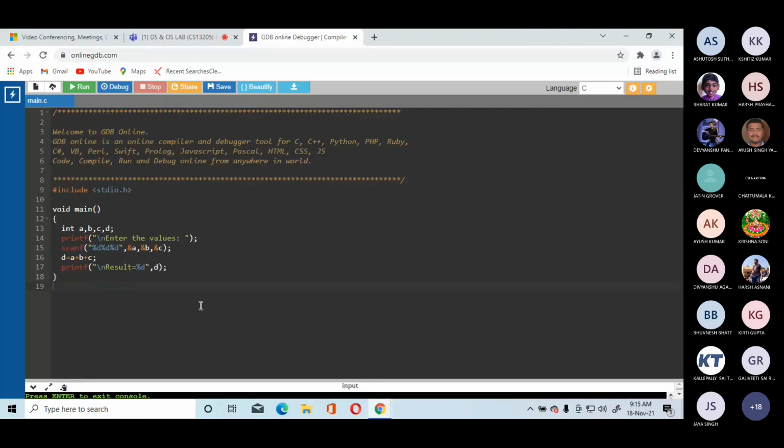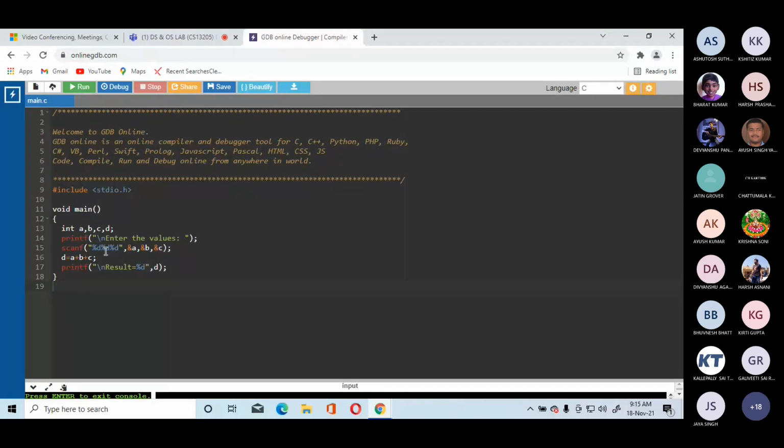But think, here we store only three values. If we want to store 5 values or 6 values, it will be easy. We can store them like that: A, B, C, D, E, F, G. But suppose we want to add 1,000 values or 10,000 values. This will be very problematic. If we want to take input variables like A, B, C, D, or num1, num2, or A1, A2, A3, for 1,000 values, it will be very difficult.